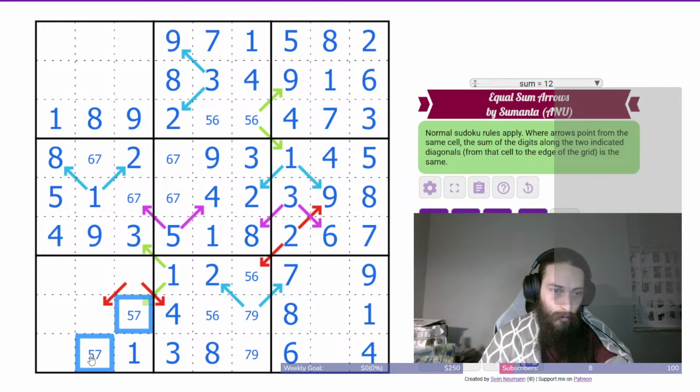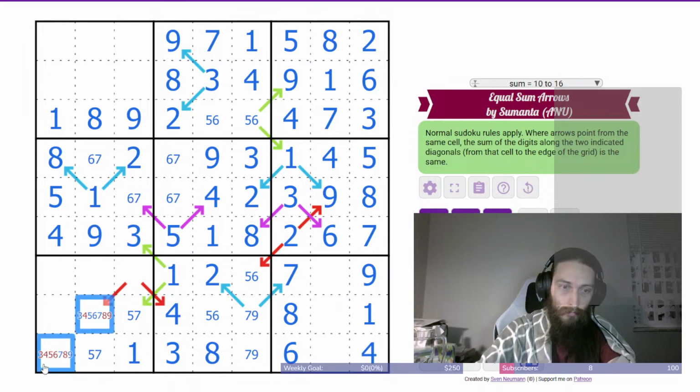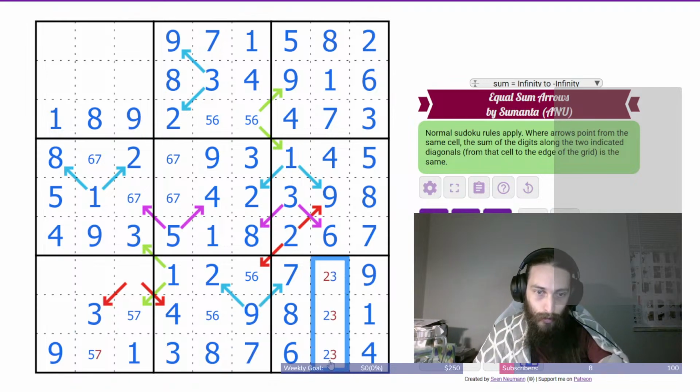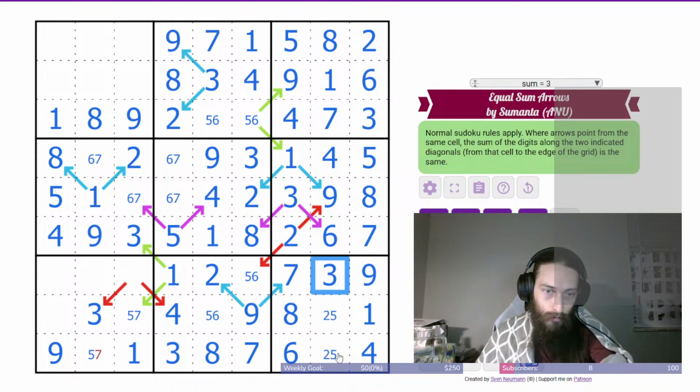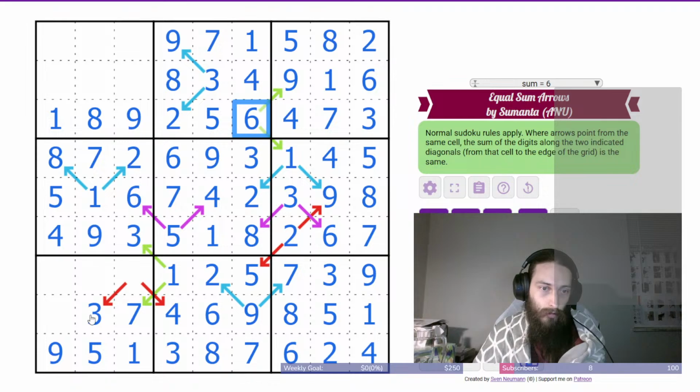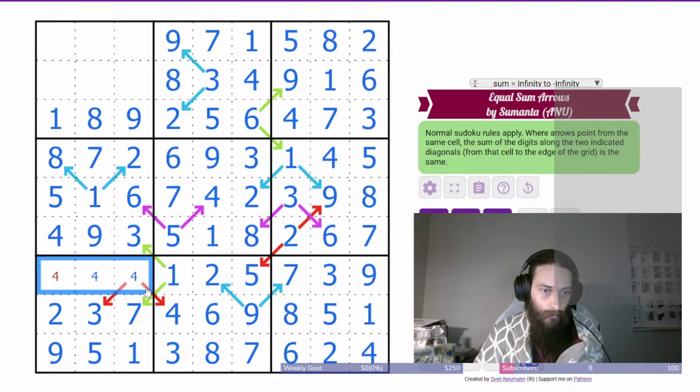8 and 4 come off, and that is 12. And these two are 12, so these two are 12. Can never be 6. 5 and 7 come out, and that leaves 9 and 3, which fixes our 7 and 9 over here. 2, 3, and 5, I think. This left over 2, and the top 3 are 4, 6, and 8. This one being a 6.